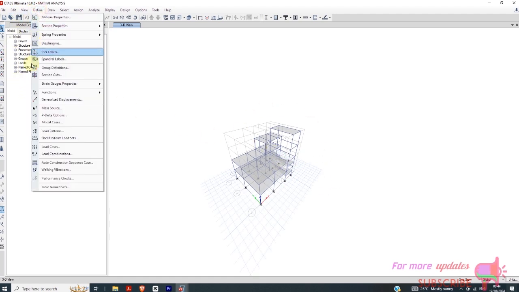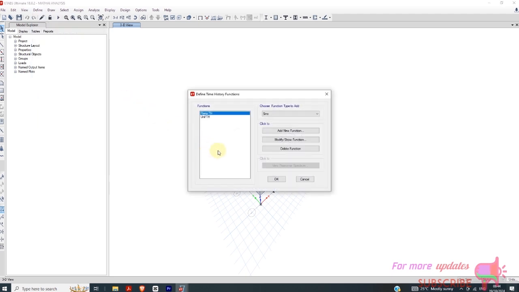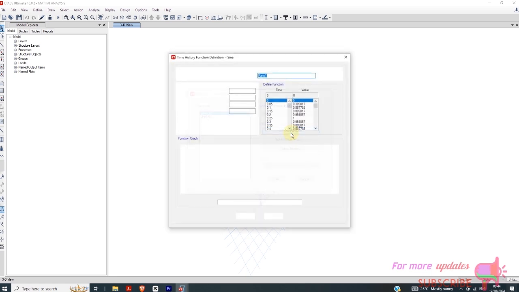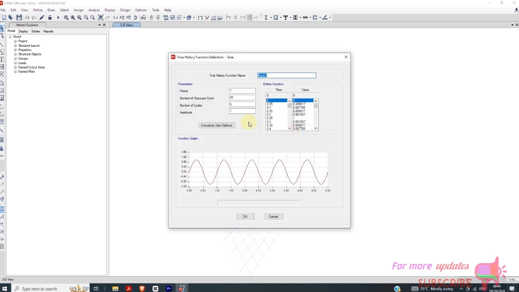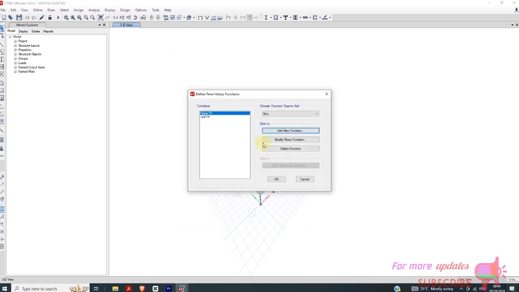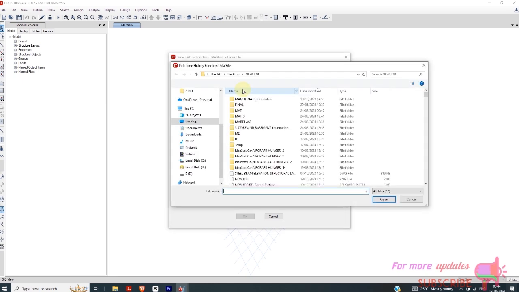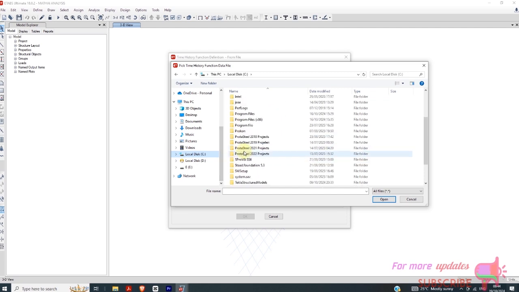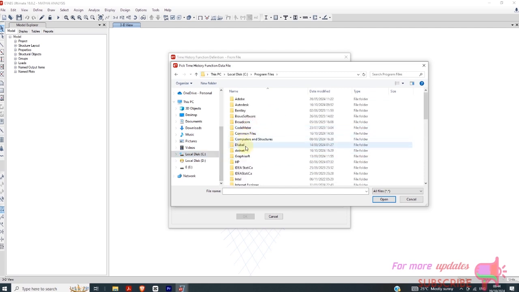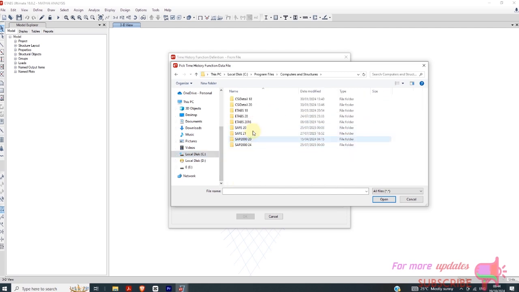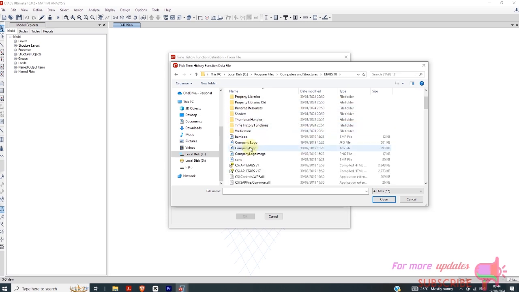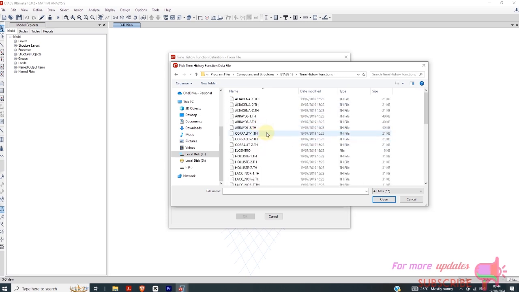So I'll go to Define. I'll define function, time history, then add new function. We use from file, add new function, browse, local disk, program files, computer and CSI, ETABS 18, time history function.